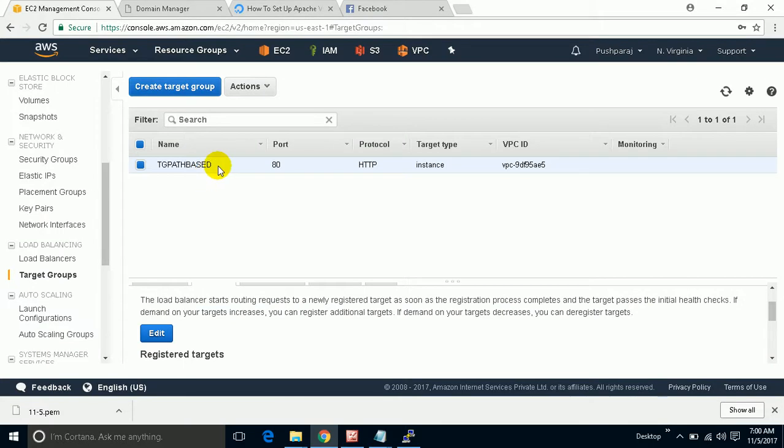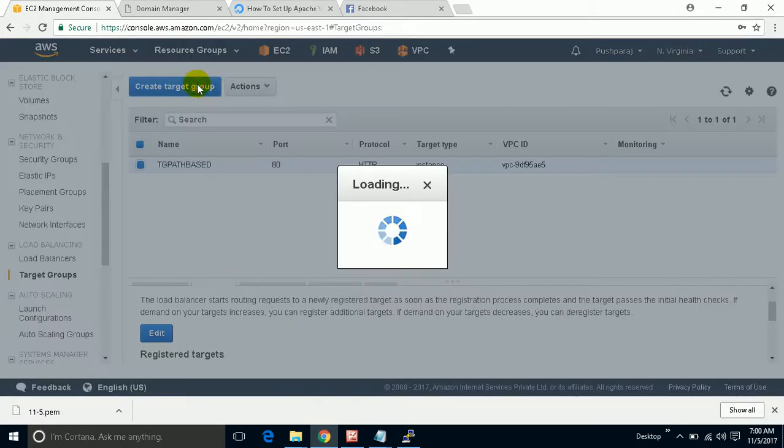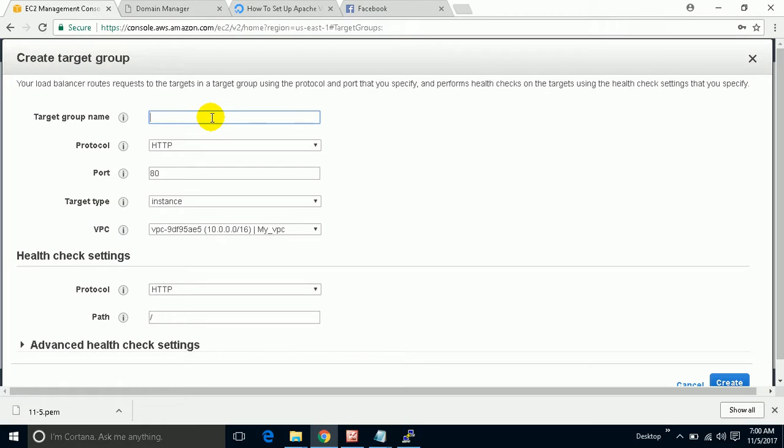So another group needs to be created. It's like TG host based. The same thing. I'm not going to give anything, so it automatically resolves the web address, and it will check the health of the instance. Before that, for the path based one, I needed to mention something, whether path one or path two, for the health check purpose.